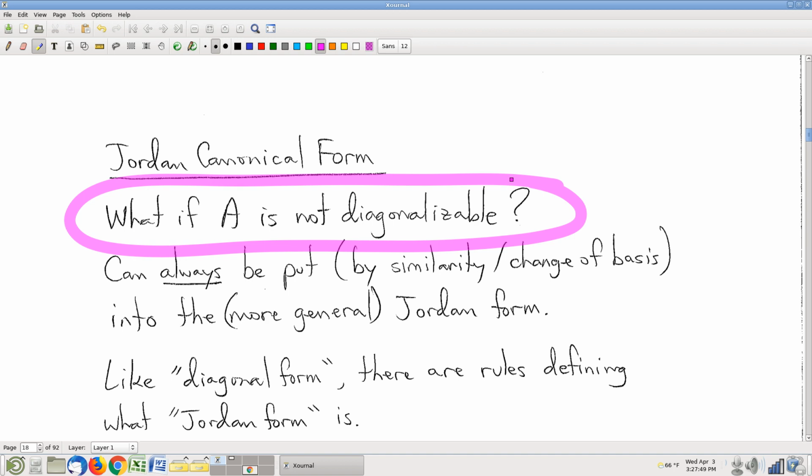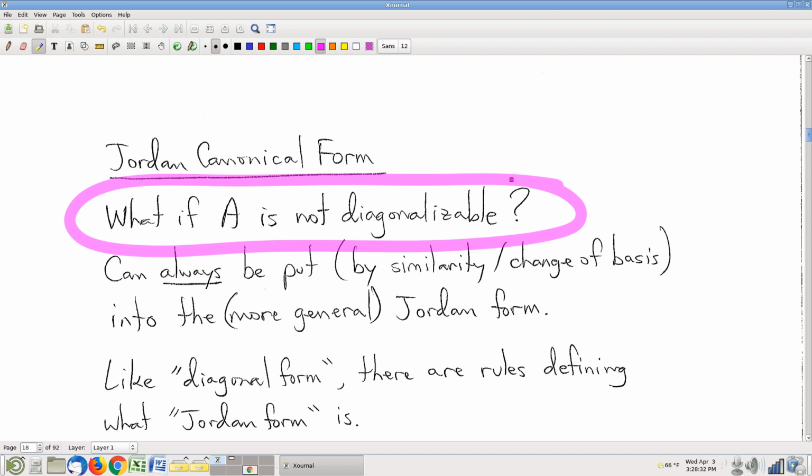A matrix is diagonalizable if there's no missing eigenvector. For every eigenvalue, you get exactly as many eigenvectors as the multiplicity makes you want to get. In other words, you have exactly n eigenvectors, so you can make a basis out of your complete list of eigenvectors. If that's the case, then it's diagonalizable. And if it's not the case, if there's a missing eigenvector for any eigenvalue, you're too short of eigenvectors. You don't have enough eigenvectors. You cannot make a basis, and your matrix is not diagonalizable. And this is bad news.